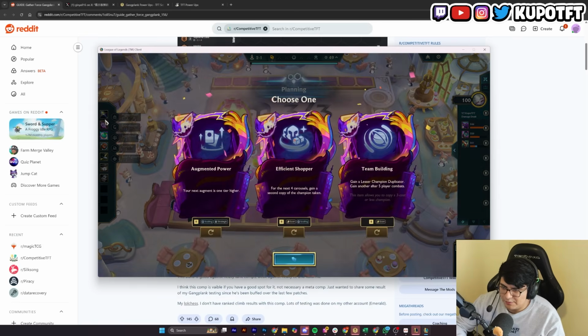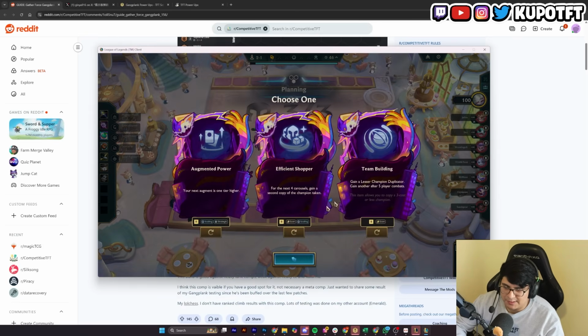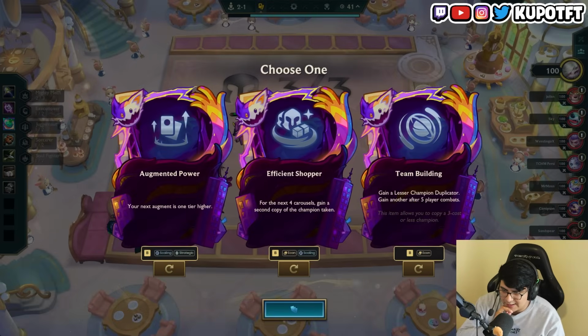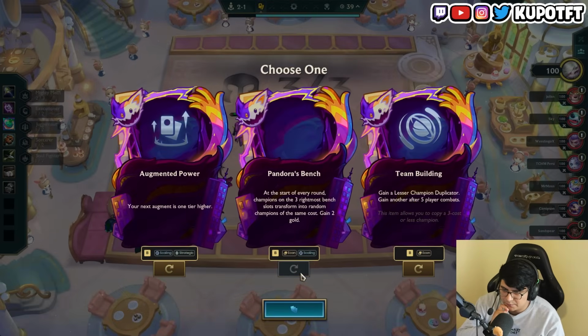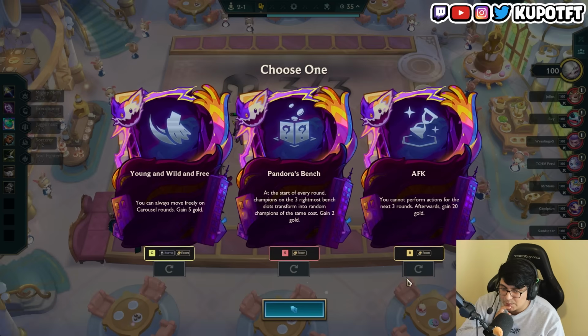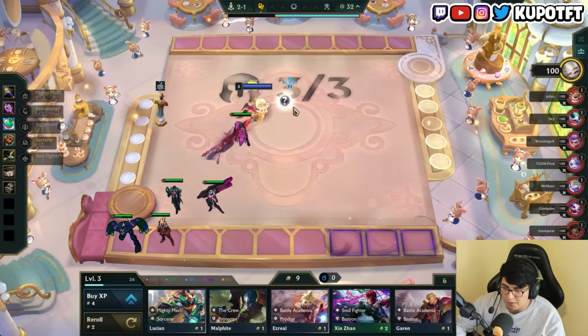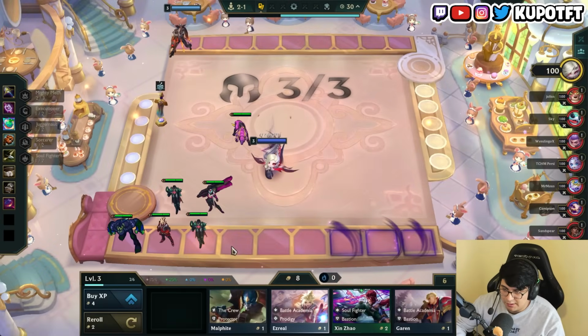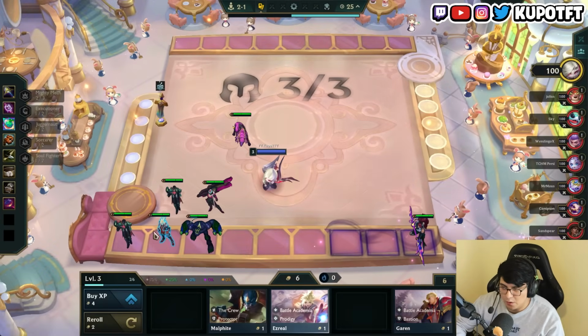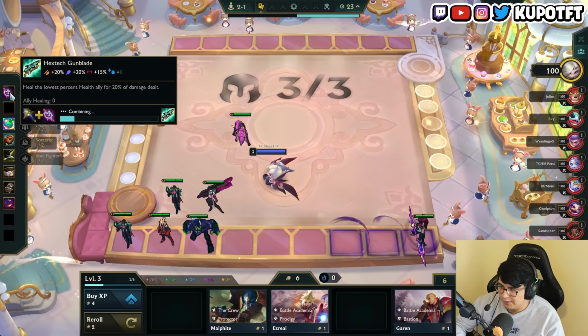So for now, it looks like we just have the Gunblade, Team Building, Lesser Duplicator. Well, I kind of like that one. Efficient Shopper for the next 4 carousels. You gain a second copy of the champion taken. No, I'd rather have Team Building. Pandora's Bench? Probably going to be the best one here. Although another augment type that's really good for this comp is items. So things like Young, Wild, and Free could have been really good.